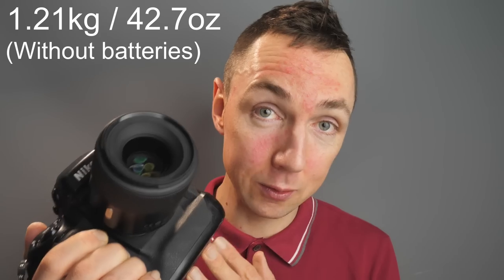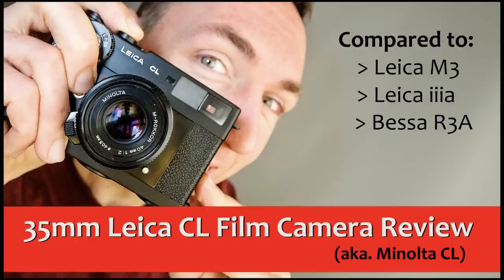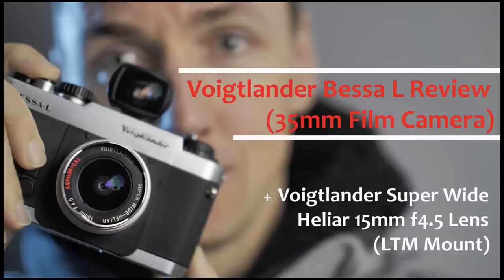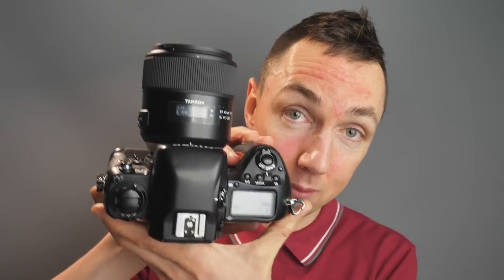And the other metric we always cover, weight. You know how much I love small cameras, so what went wrong here? The Nikon F5 weighs 1.2 kilos, and I believe that's without batteries, obviously without a lens, which is 42.7 ounces. It's not light. And there's me with my little Leica 3 cameras, or Leica CL at 400-ish grams. Roughly three times heavier than my Leica CL or Leica 3 cameras without a lens, so with a lens, probably four times heavier. And a heck of a lot bigger than those cameras.